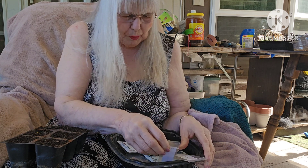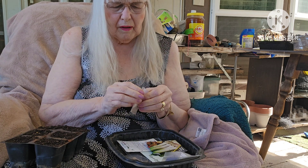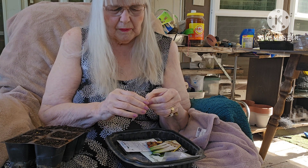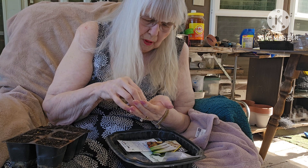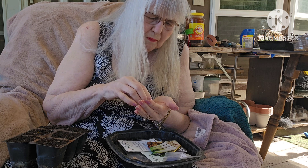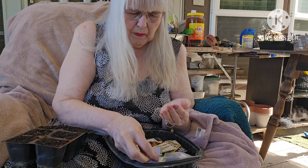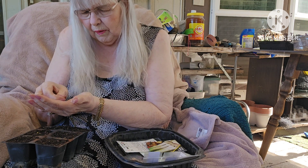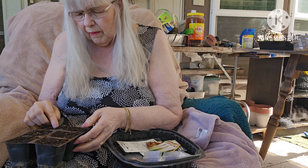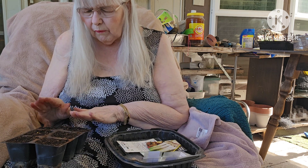That didn't quite go as planned. I also want some parsley — I used to have some parsley in my garden but it's long since been gone. Okay, parsley — I won't pour so much of it out this time. There, that's better. The parsley is going to go in this one. I have a few more seeds than I probably need, but I'll cross that bridge when I come to it. So I've got celery and parsley.